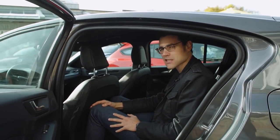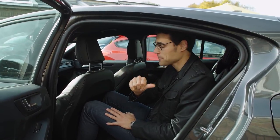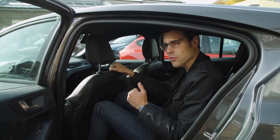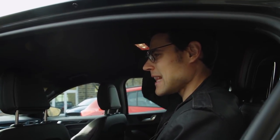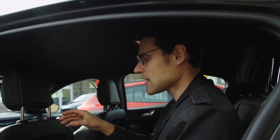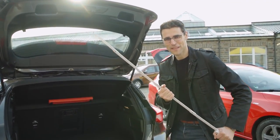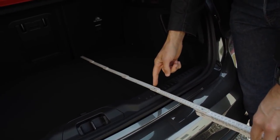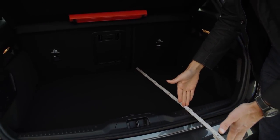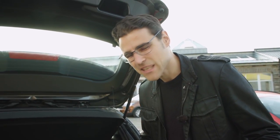Now I'm sitting in the hatch version to show you the difference. Legroom-wise, the difference is not that huge. The extra length of the vehicle mostly went into the trunk. You can still sit in the hatch with four tall adults — that's possible — though headroom is a little bit less than in the estate. It's a little difference in the rear seating comparing hatch to estate, but a very big difference just behind the rear seats. In the estate the trunk is 1 meter in length with seats up; in the hatch it's less than 80 centimeters — about 20 centimeters difference in trunk length.